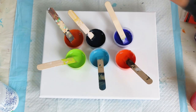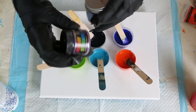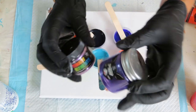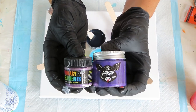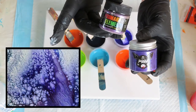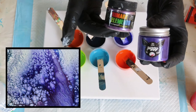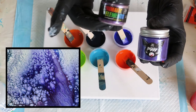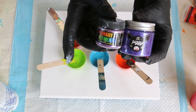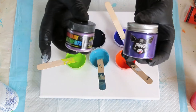The purple is just pigments. And where did I put it? It should be here. Oh, here they are. Primary Elements, Snapdragon, and this little piggy, TLP, Nightfall. These two together. There's no paint in this. And the last time I used this, I'll put a picture right here. This really took over. So you could see there was a lot of colors in this one, but see how it took over. So I gotta be careful with this or it's all gonna be purple. Although it turned out good in the end.